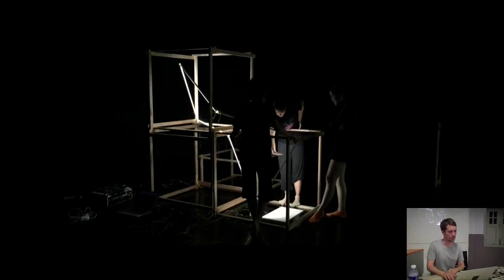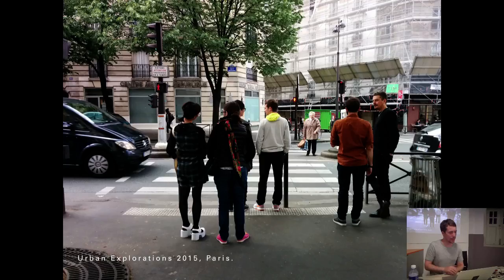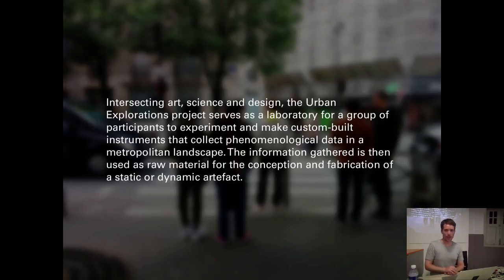I want to spend the last 5 minutes talking about a project called Urban Explorations, which started in 2012. I just came back in June from Paris, where we did the second edition of the Urban Explorations project. It is a project that looks at an urban environment. We built our own tools to sense that urban environment, to sample it, bring back the data, try to make sense of it, and create an artifact from it that we then exhibit.